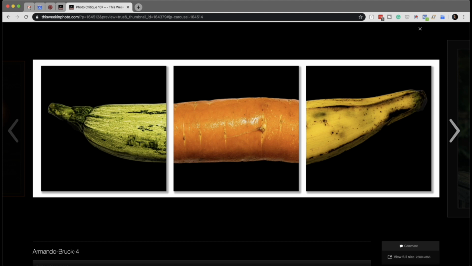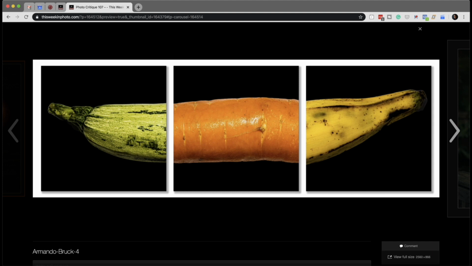I like the creativity. I like how the edges line up, so it feels like one continuous fruit or vegetable. That's really cool. I do wish the lighting was a little bit more consistent, like they were all lit exactly the same. So the carrot, you've got a reflection facing the camera and a highlight on the top and the back, where the banana doesn't have that.